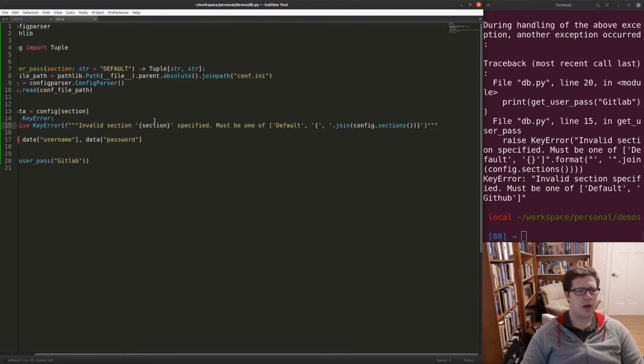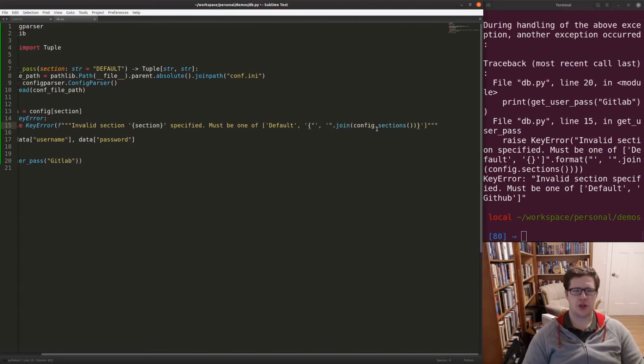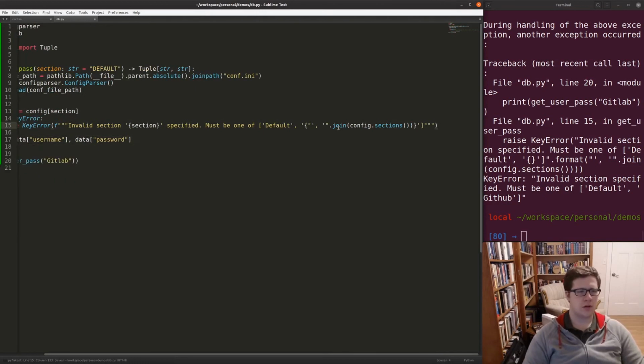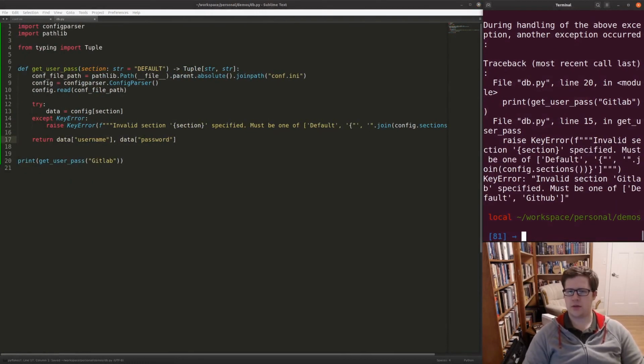Section specified must be one of default, and then we have that dot join those config sections. There we go. Okay, let's try this again. There we go. So key error, invalid section GitLab specified must be one of default or GitHub. So we actually see what was specified and is in fact invalid. So that's what that should look like.